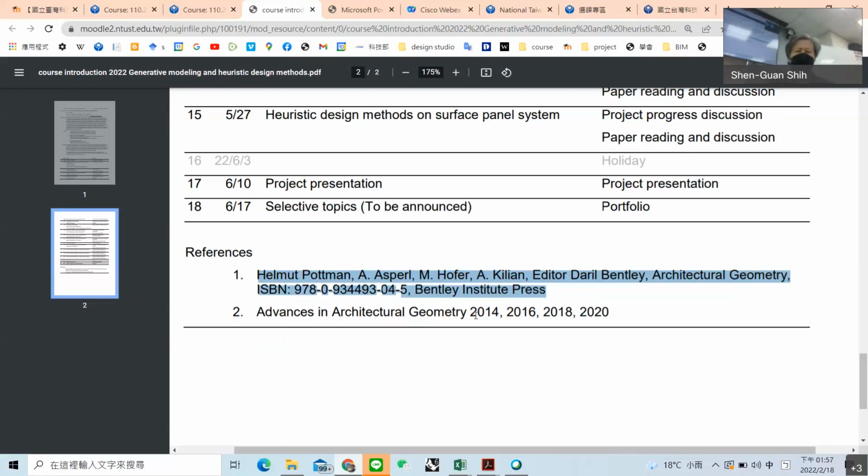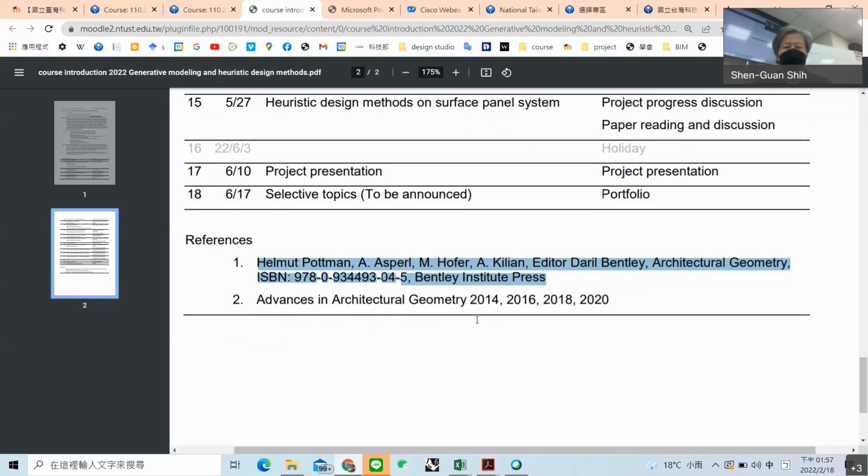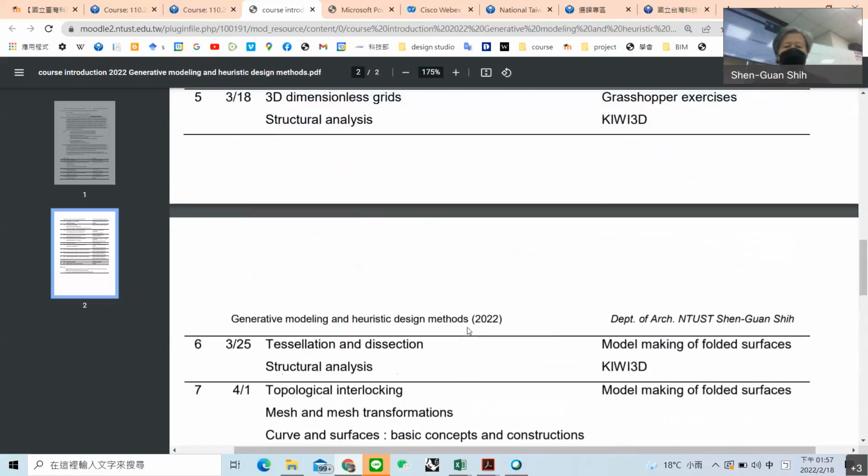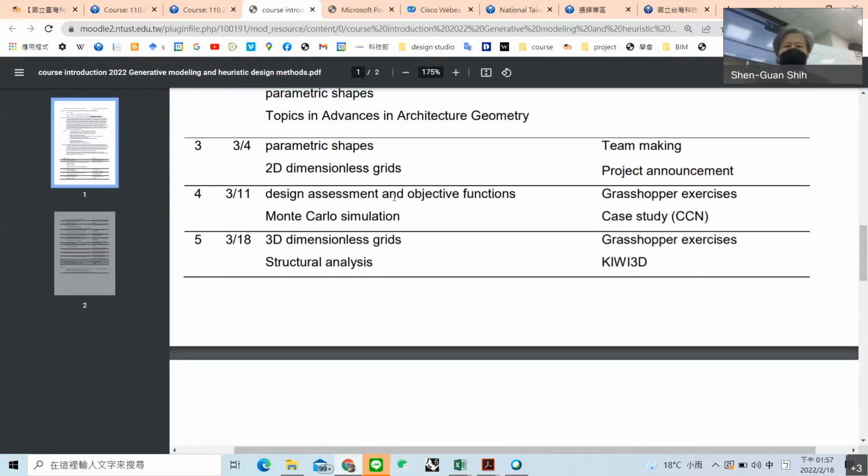I don't remember if twice or three times, twice, I think. And you'll also be able to find these papers on the website. Okay, I will stop recording here.